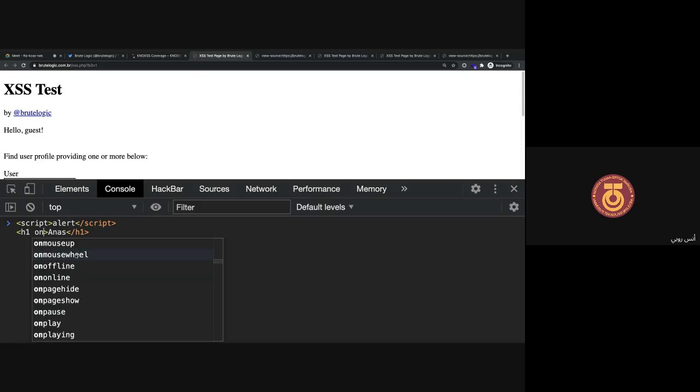Okay, on mouse wheel. I think this should work with h1, but I will test, and if it doesn't, I will try another one. Actually, you should memorize them. For example, on click should work with any event. On mouse over is like hovering over the thing. This should work with anything. And in a minute, I will give you a guide, like a cheat sheet, to check what the best events to use are.